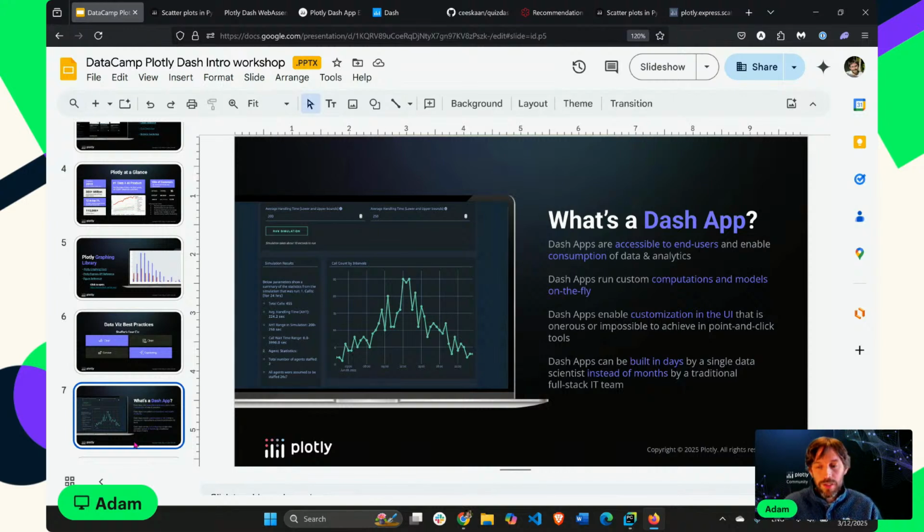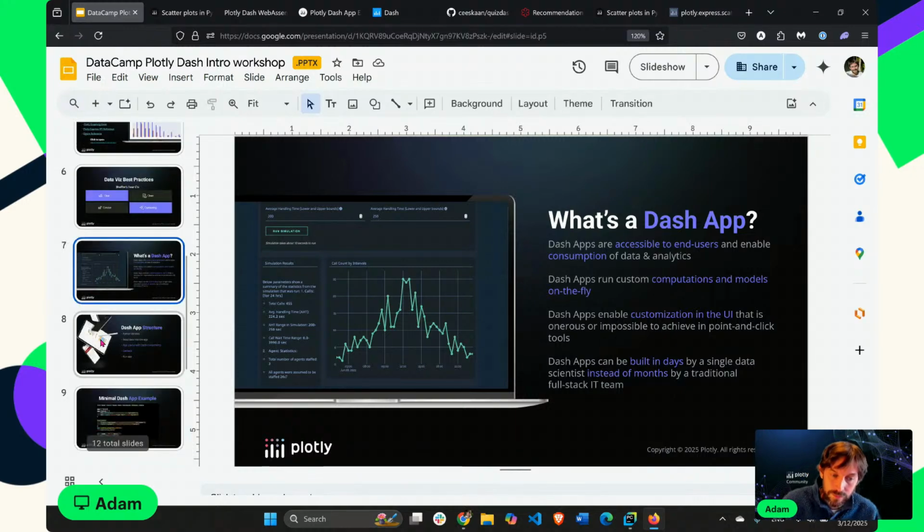You can incorporate them into any of the Dash apps, and they're accessible to your end user. Anybody can use it. And they can be built in a matter of hours or days with a single data scientist instead of months for a full stack IT team. You don't need to know JavaScript. You don't really need to know a lot of CSS. You just do everything in Python.